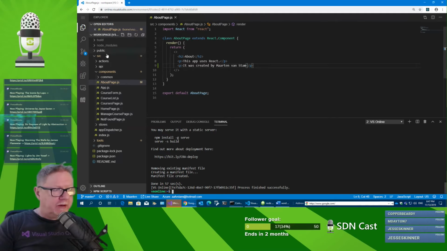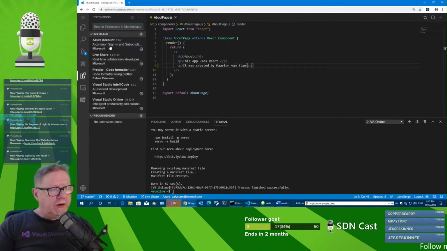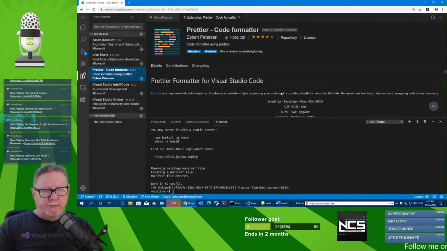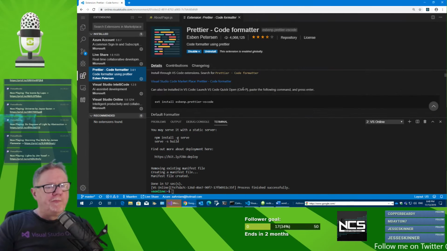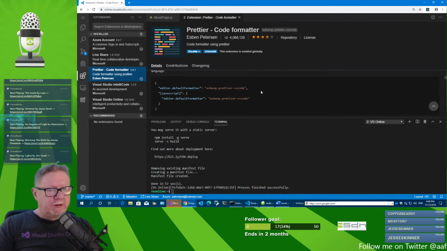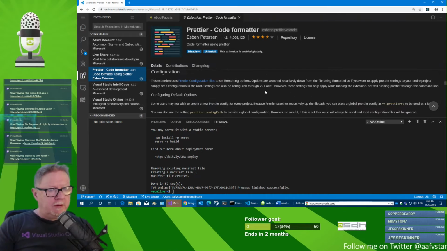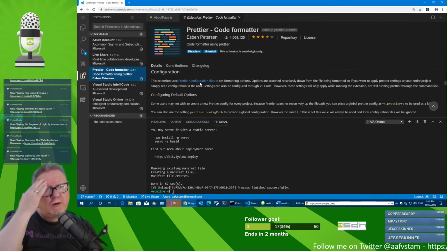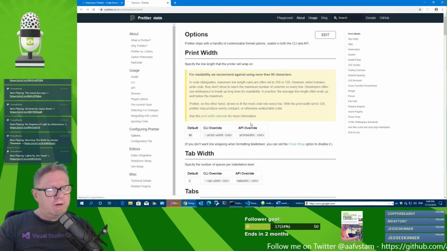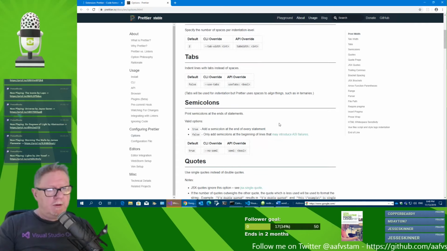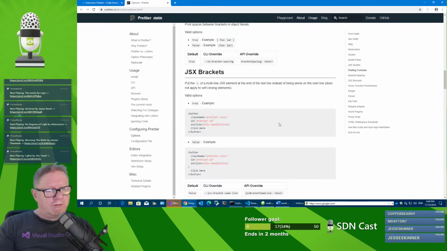It's probably on the, what's this, changes? Yeah. Let's check Prettier. There's something probably over here. Default formatter. Install configuration. Access is used as Prettier configuration files to set formatting options. Open. Semicolons, quotes, blah blah blah.